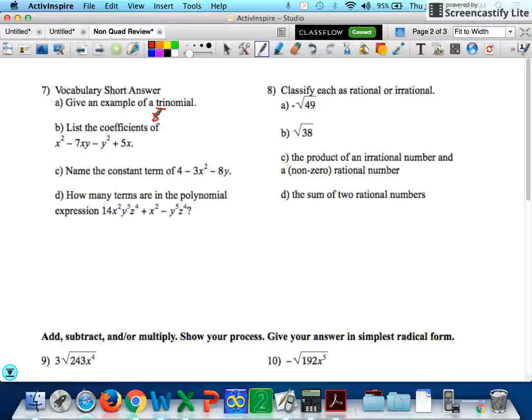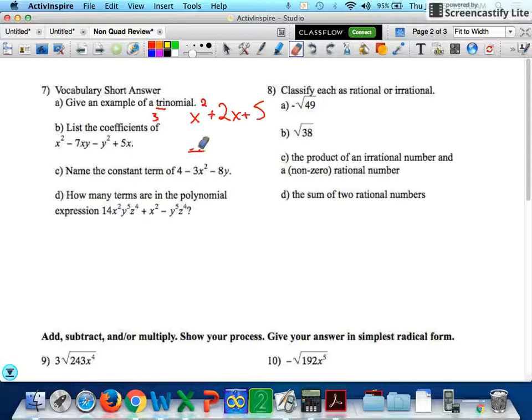They need to be unique. So for example, a basic trinomial will be something like x squared plus 2x plus 5. These numbers can all be different. These variables can all be different. But what would not count is if you gave me something like 5x plus 3x plus 2. That's debatable because you can combine these to create a monomial.